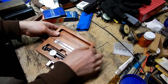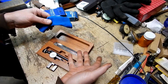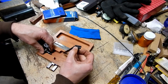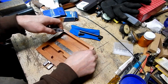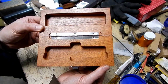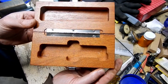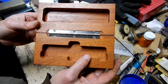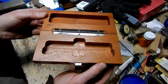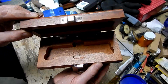Oh, forgot to show this. This is the indicator. In the picture, this blue pouch was in there to keep it from rattling around, because when I got there and pulled the pouch out, looked at the indicator and took this out, I realized, son of a gun, do you know what this is? Yeah, it's genuine Brown & Sharp. This is a Brown & Sharp box for a Brown & Sharp sign bar. I'm almost positive. Look at the cutout, the shape of it. So, unfortunately, I don't have a sign bar from Brown & Sharp. Otherwise, I would put it in here and keep it.